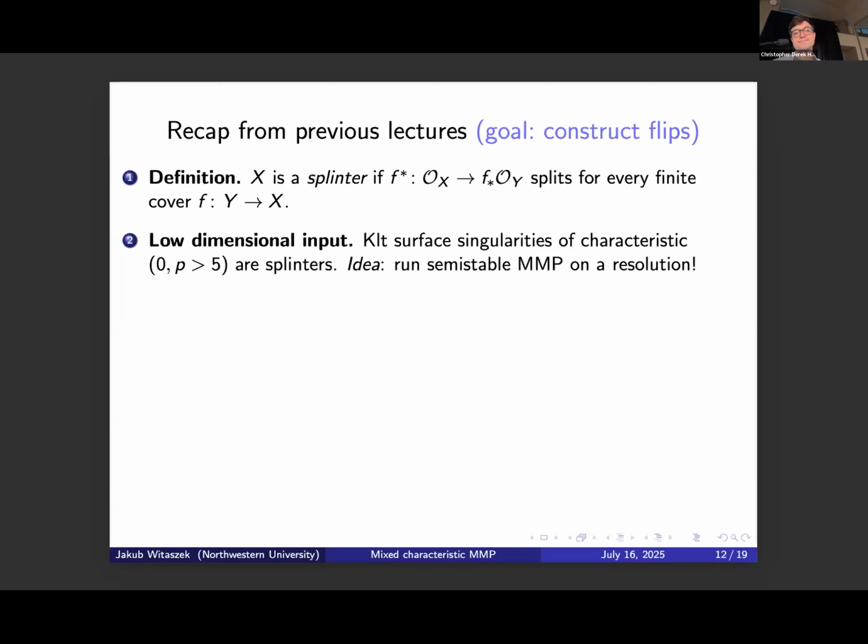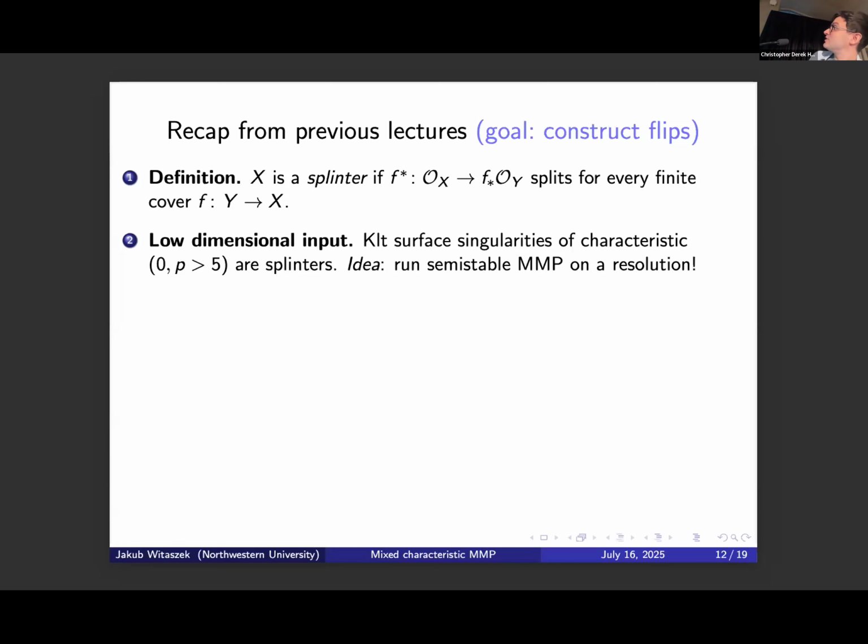Very briefly, one way to prove it is to use the framework I told you about earlier. We have a singularity. We are trying to prove a property of a singularity. What we do, we take a resolution, and then we start contracting curves. We run the minimal model program, and you show that the property of being a splinter is preserved by all the contractions you encounter. That eventually tells you that the singularities you get are splinters. And the way you show that contractions preserve the splinter property is via a framework of the inversion of adjunction, the global version of inversion of adjunction that Kevin mentioned already in his talk.